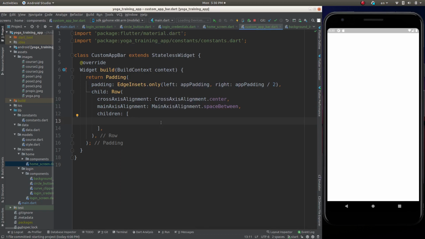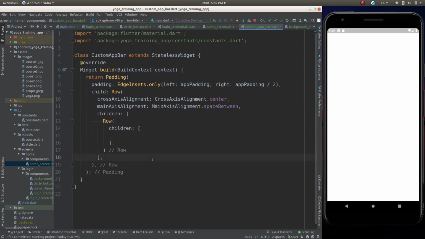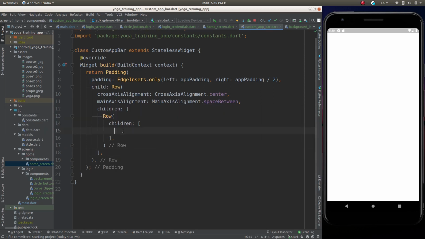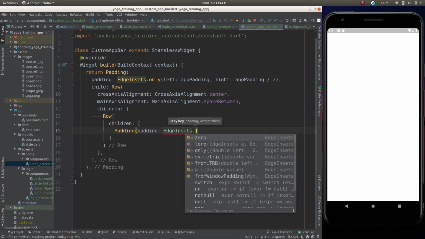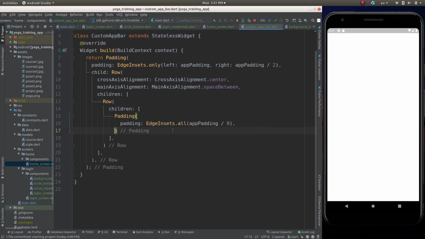For that, let us create another row. Inside the children, padding EdgeInsets.all, padding divided by 8.